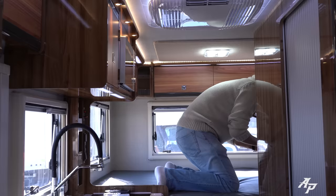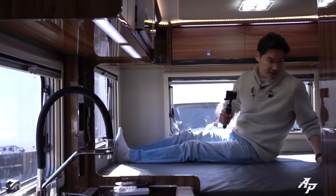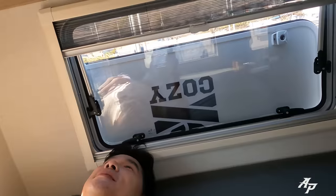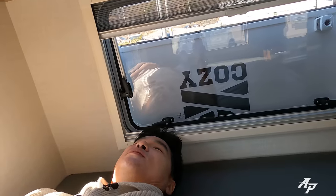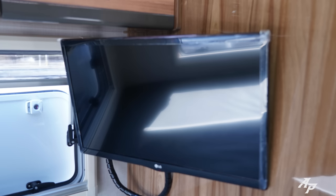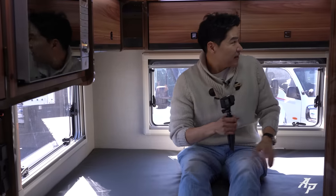Oh, it's really cozy. I'm about 6'2", and even if I lay down, let's see. It's pretty all right, I think. So two adults should be fine. So it's pretty good. And we even have a TV here. So I guess these guys really want you to watch lots of TV.